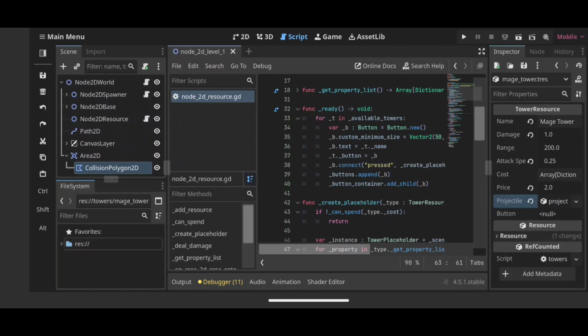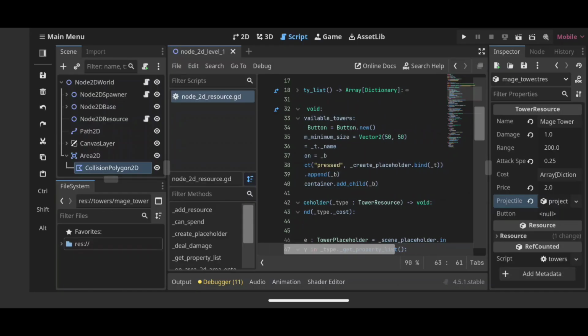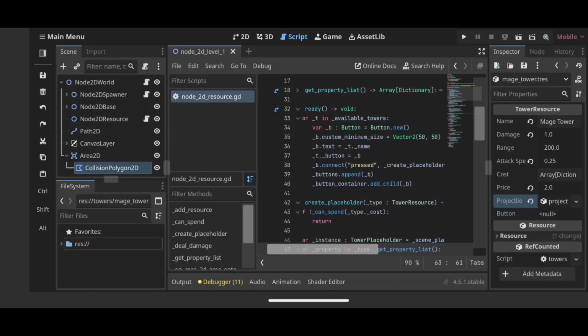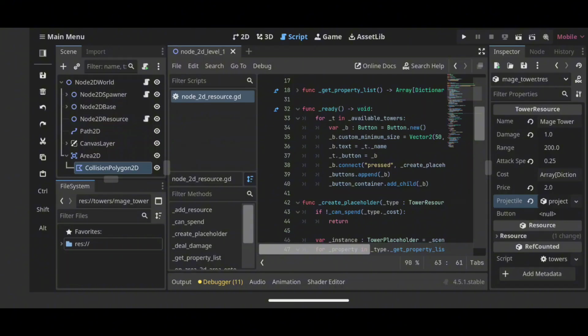I instantiate a normal button. Ideally, you will have a custom button for the towers with beautiful icons and so on. I set the custom minimum size by code. The text is just the text name of the resource.